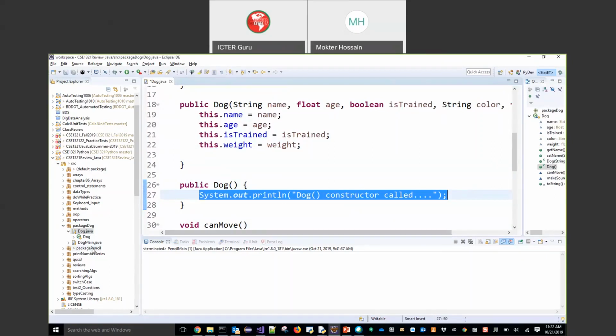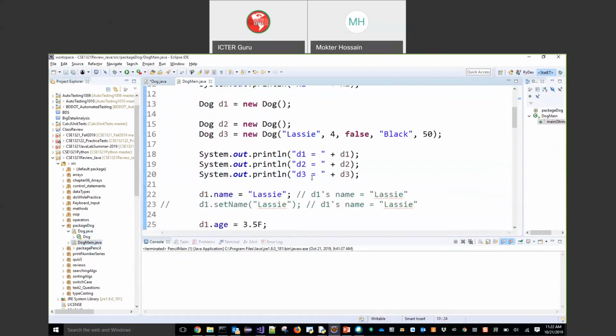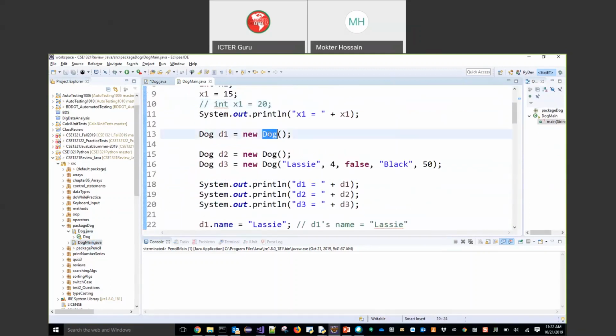And how do we call a constructor? A constructor is called only at the time we create an instance, create an object, not at any other time. So when we create an object, we invoke this constructor. You see that it's called over here.